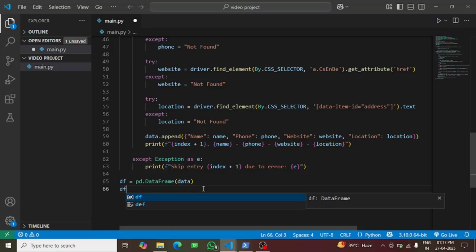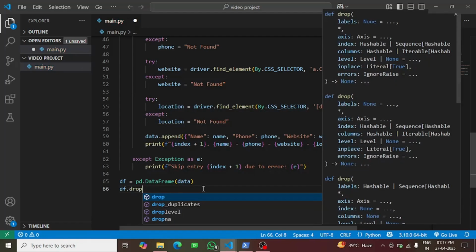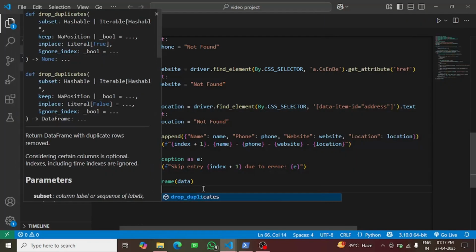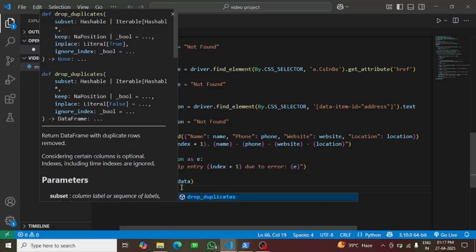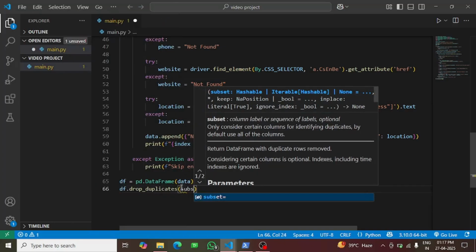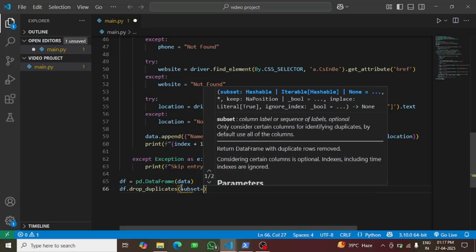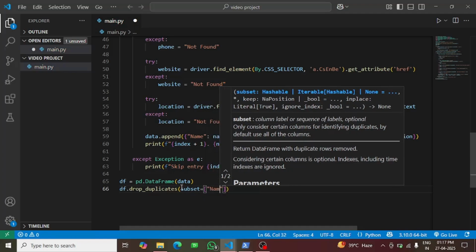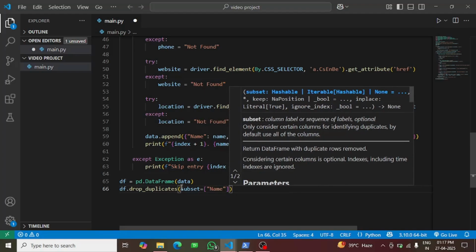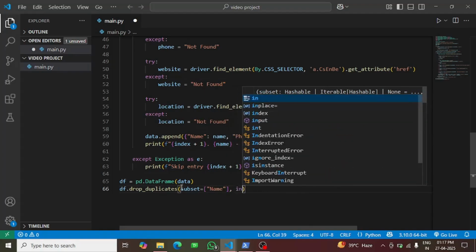For that I'll also write the code, that is drop duplicates, the same name or same cafes. Okay, it should be duplicates, so it will remove all the duplicates. Okay, so I'll give the name. Okay, so it will not repeat.